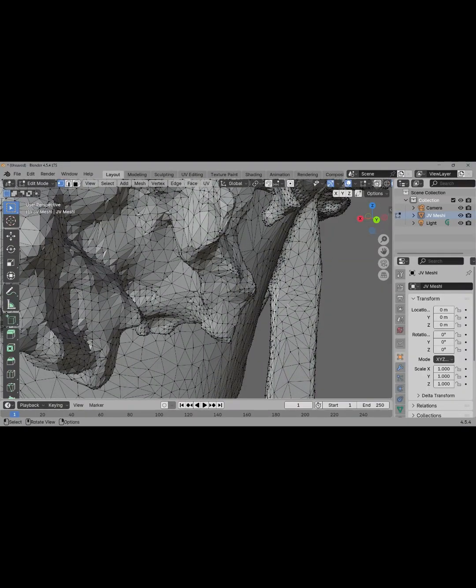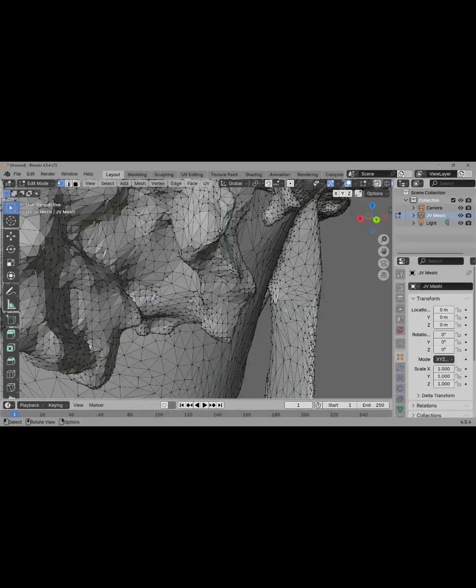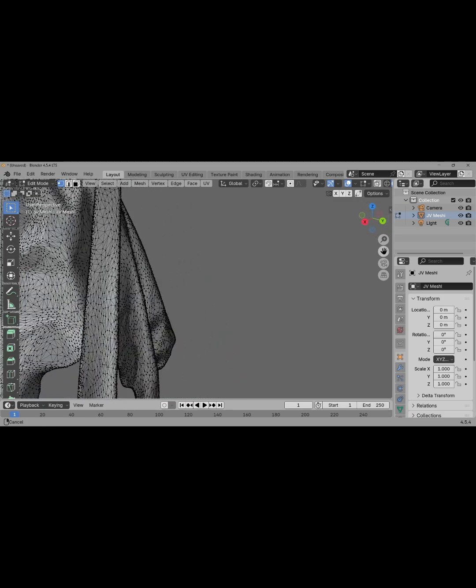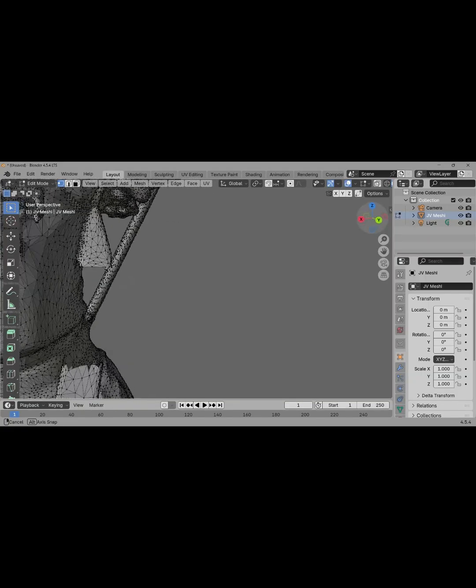So every one of these little points in here is a vertice. And I can delete these, and the little gray shaded spots between vertices where it makes a little triangle, it's called a face, and the black line from vertice to vertice is called an edge. So I can actually delete these in bunches like this, right? And then just hit delete on my keyboard and say delete the vertices. That's on the side that's facing me. If you look, it deleted, and I have to figure out how to smooth it down and blend it in, right? So it's not just a clump of stuff sticking out of her side.